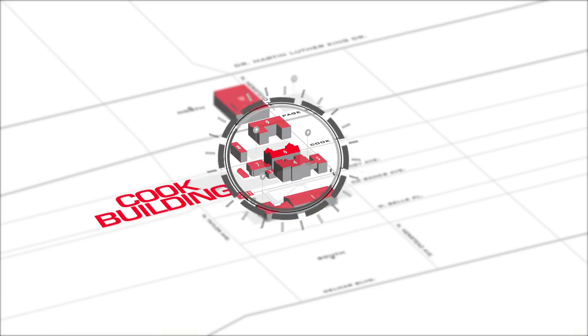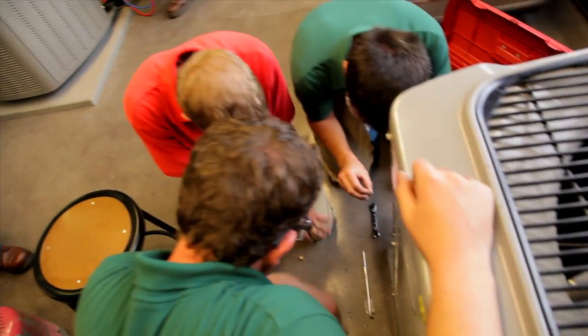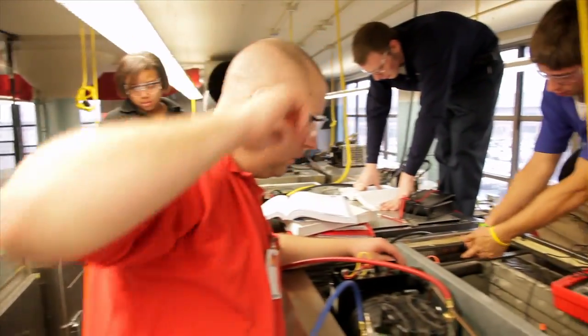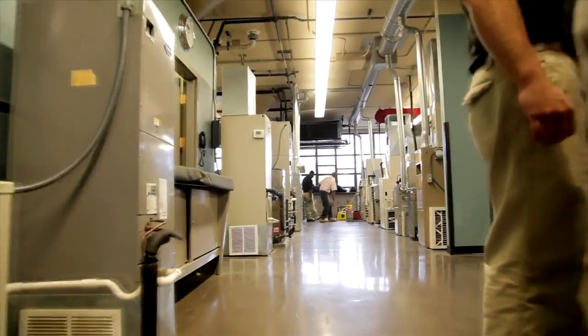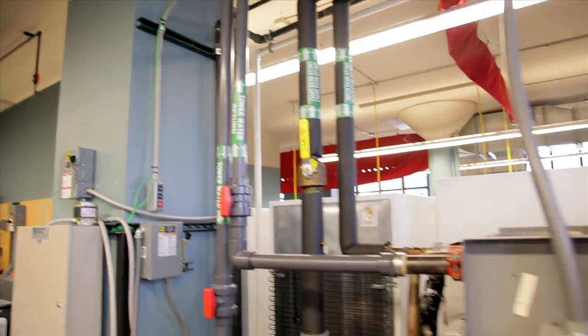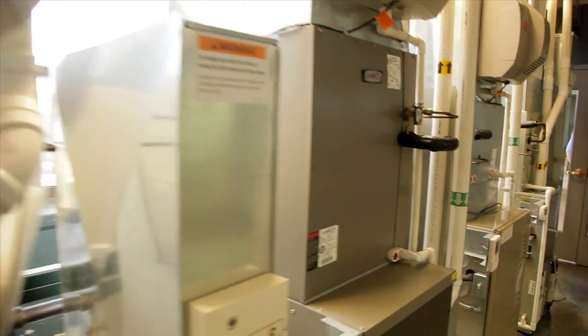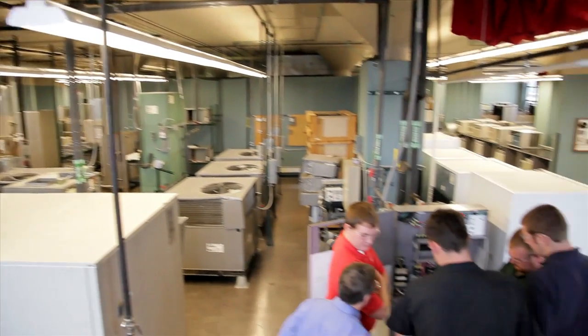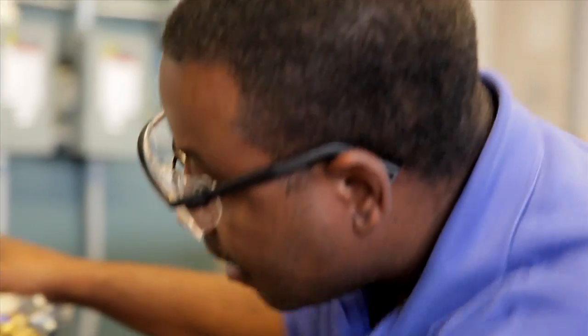Rankin's Heating, Ventilation, Air Conditioning, and Refrigeration Department, housed in the Cook Building, teaches students about the troubleshooting, installation, and repair of all HVACR equipment for residential and commercial applications. This newly remodeled lab gives students access to a wide variety of equipment. Partnerships with manufacturers mean equipment is constantly renewed, and students will have access to the latest innovations in the field, including energy management and indoor air quality equipment.